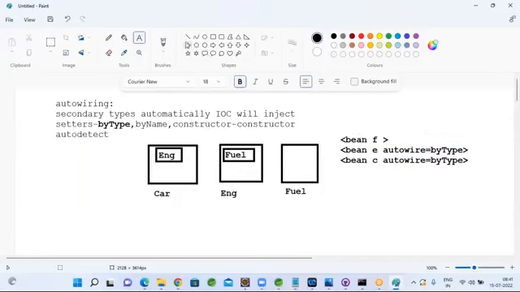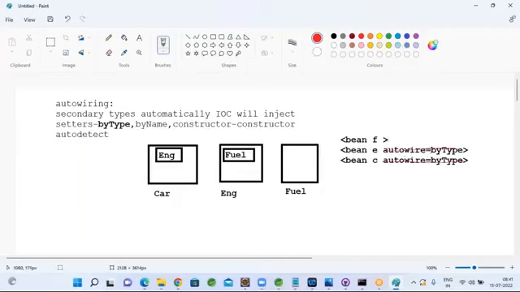But if you don't want to use this XML autowire configuration, if you want to avoid this XML based configuration, I don't want to configure any auto wiring by type or by name here in my XML.